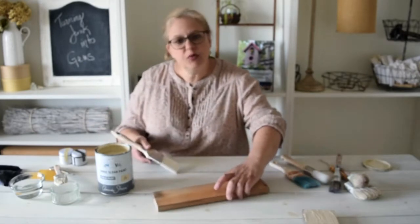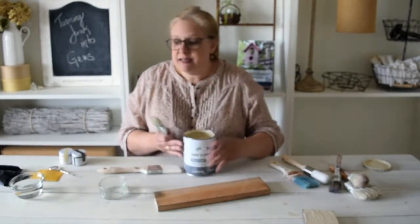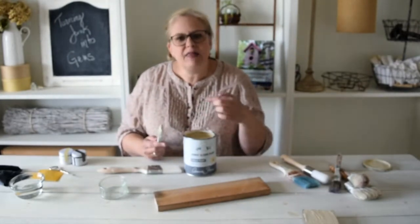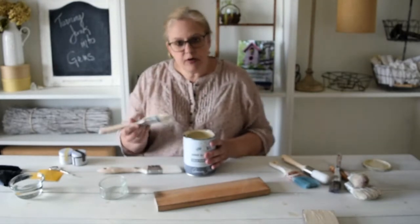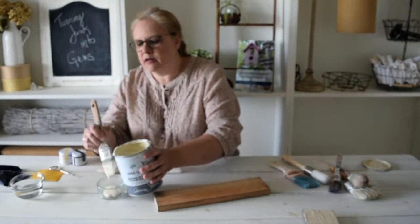The second thing we're going to want to do with Annie Sloan, because there's no latex or acrylic, you can thin it down. So we're going to thin it down with just a little bit of water. Now, if you're going to thin down your Annie Sloan Chalk Paint with water, never put the water into your tin. The water will contaminate the paint and your tin will rust and the paint will get mold on it. So if you're going to water it down, pour a little bit into a separate container. So I'm just going to pour a little bit in here.